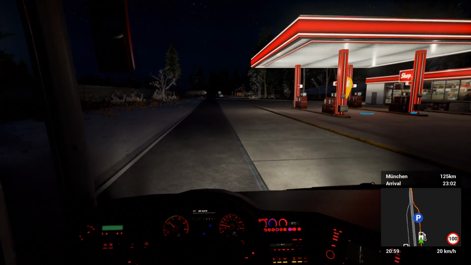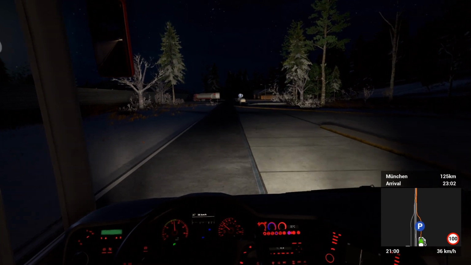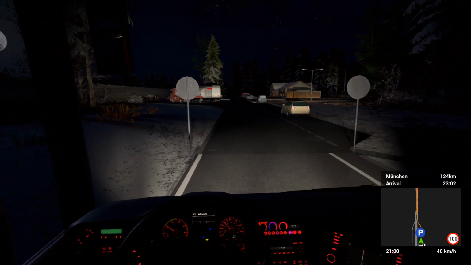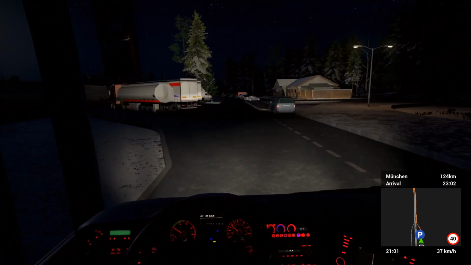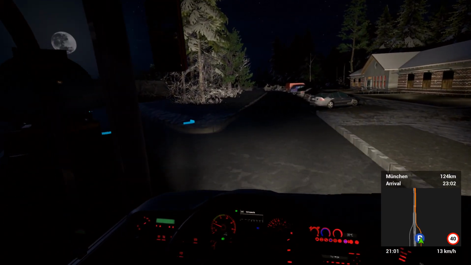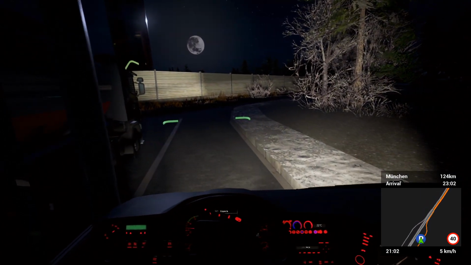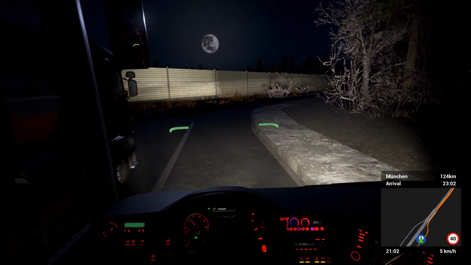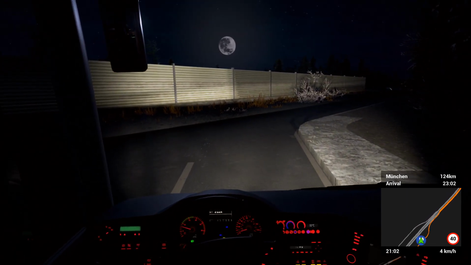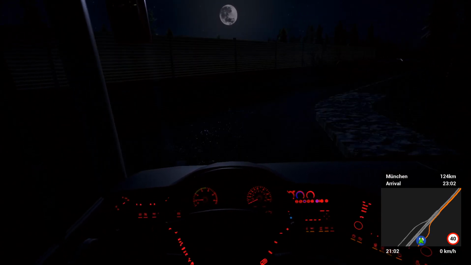I'm a bit concerned that there might not be. Is there a break stop somewhere? Yes, there it is. Just up here on the left. Another thing I'd like to see is that you can park in any stop and take a break. I don't like being forced into this one. It's a personal thing. It's not a deal breaker, I guess.